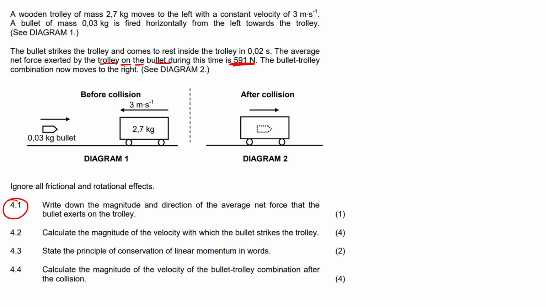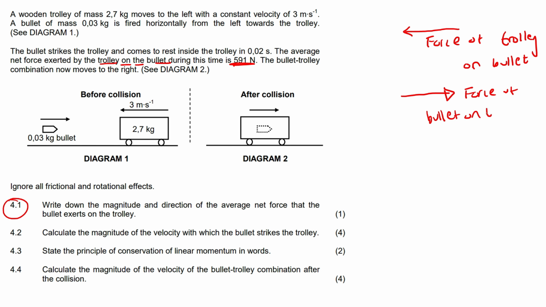So Newton's third law tells us that if object A exerts a force on object B, then object B will exert a force on object A. The direction will just be different. So when this bullet hits this block, what do you think this block is going to do to the bullet? Is it going to try to push the bullet? Is it going to try to exert a force on the bullet in that direction? Or is it going to try to exert a force in that direction on the bullet? Well, obviously, it's going to make the bullet slow down. So it's going to exert a force in that direction. So in this direction will be the force of the trolley on the bullet. So then according to Newton's third law, the force of the bullet on the trolley will be in the other direction. Force of bullet on trolley.